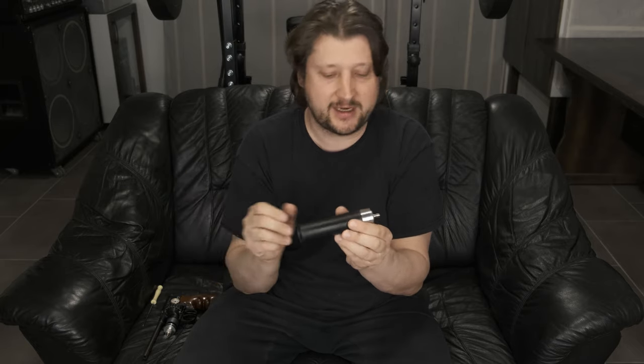So basically, you can, of course, without a problem with this end cap charge, and the regulator will hold to 300 bars, I wouldn't go further, but at 300 bars you will get probably about 16-17 shots, so almost the full magazine at that power. That's quite impressive if you ask me, and it's also really fun to shoot at these powers. And also you can shoot a longer range, because if you shoot JSB Heavies, which are 18 grains, they're flying over 800 feet per second, and the BC is reasonable for that pellet, you can shoot at 50 meters with very minimal drop. I mean, you will also see how I show in the video.